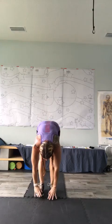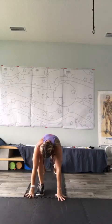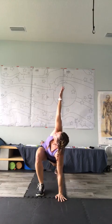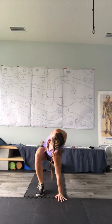Big breath. One more time. You should feel like you're getting much more limber in those hamstrings. Step back. Leg stays up. Turn. This time, lower that hand behind you and really twist the chest up. Turn and look towards the ceiling.